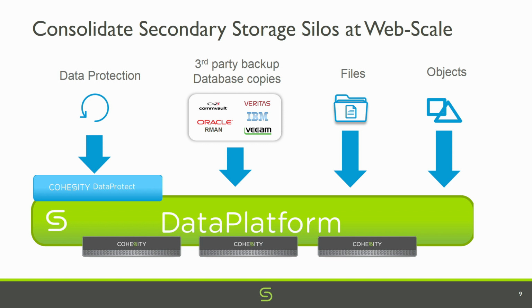That means that we expose globally distributed NFS, SMB, and S3 interfaces. We provide global deduplication, compression, and encryption across the entire cluster. We allow you to scale the cluster dynamically. You can just add nodes, and we're going to expand the capacity of that cluster on the fly. And so that's the first piece of the value prop. It's about allowing you to consolidate that data at scale.